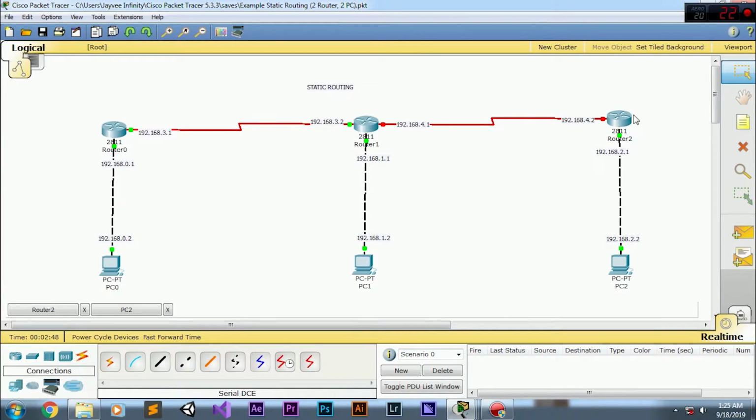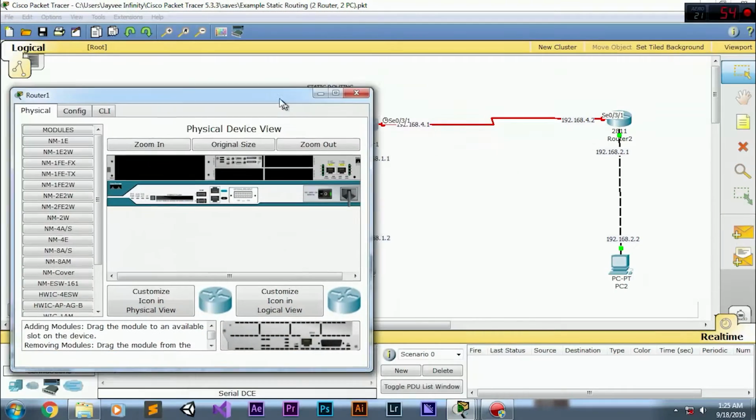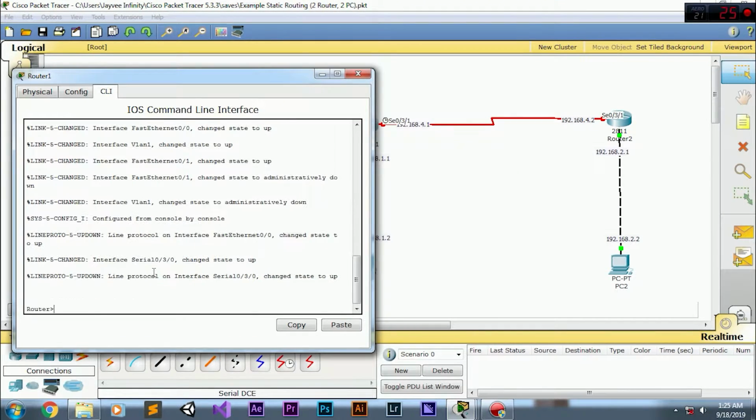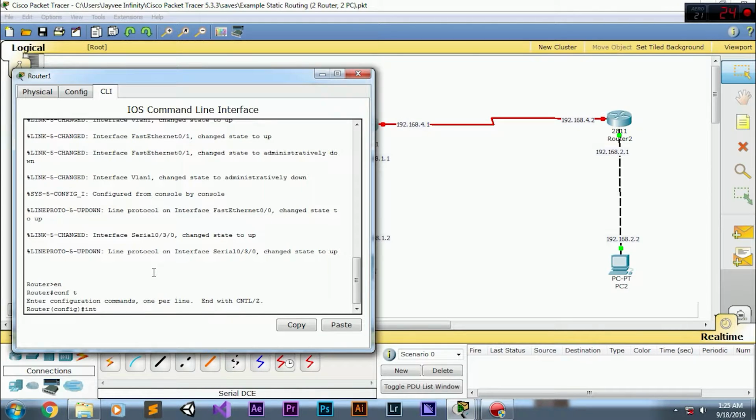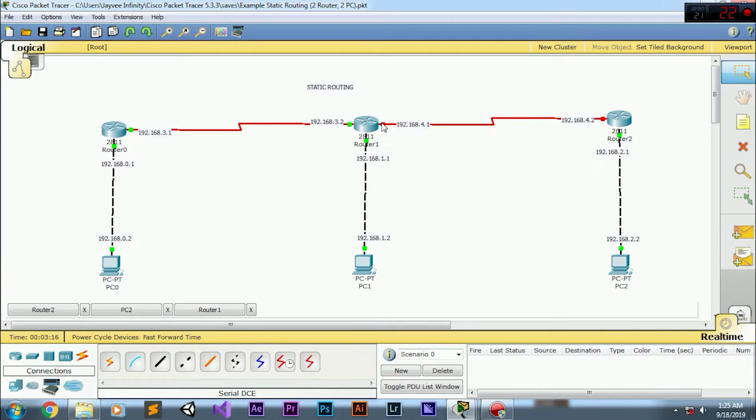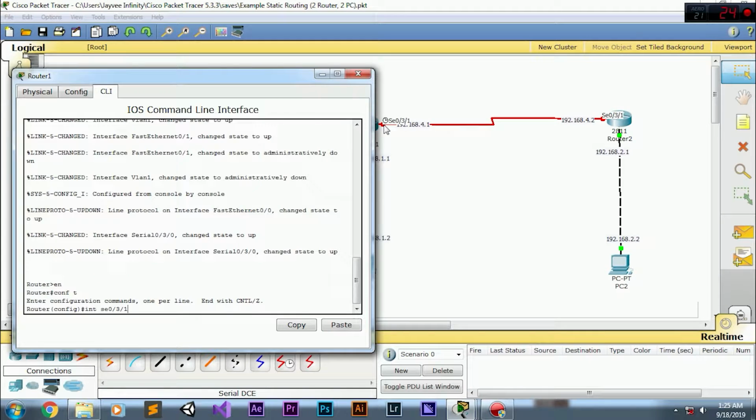Next thing that we need to do is configure this serial 3/1. So click on router 1, go to CLI, enable, config t, int se 0/3/1, because this is se 0/3/1, so we need to configure the interface serial 3/1.